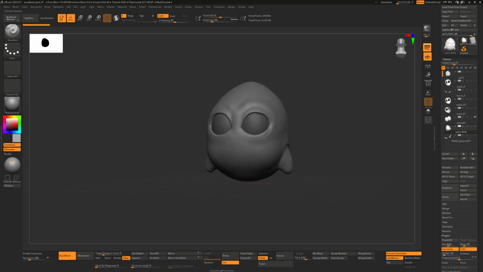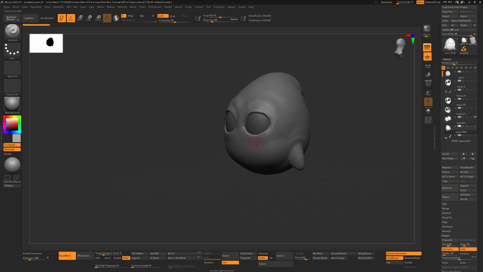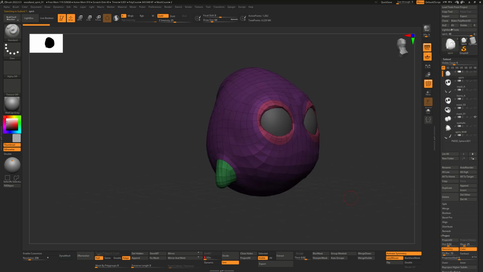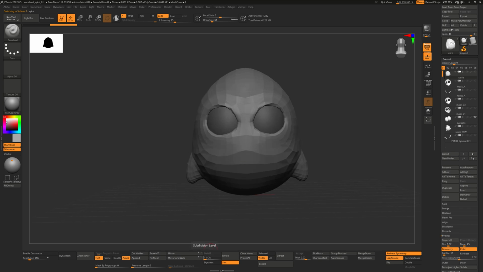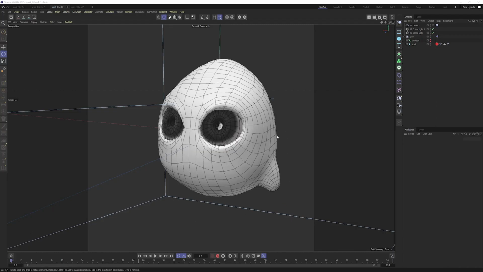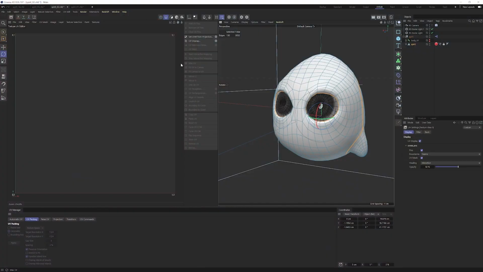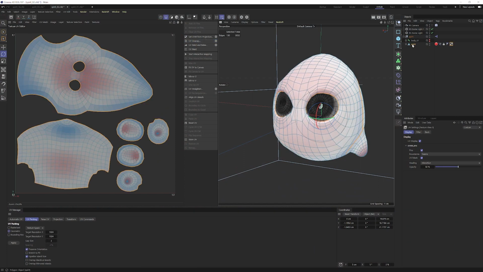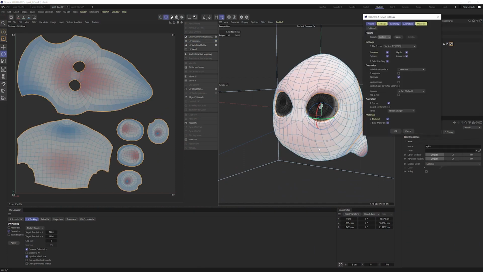The very first thing I created was the spirit creature. I started with a sculpt in ZBrush. After a quick retopology using Z-Remesher, I exported the model into Cinema 4D, where I added some eyes that I had created for a previous project, UV unwrapped the character and exported it for texturing in Substance Painter.